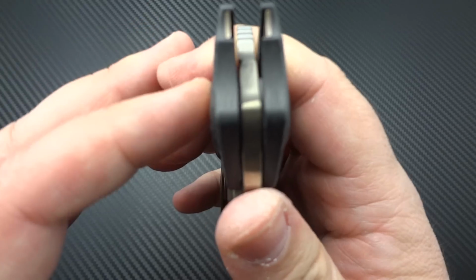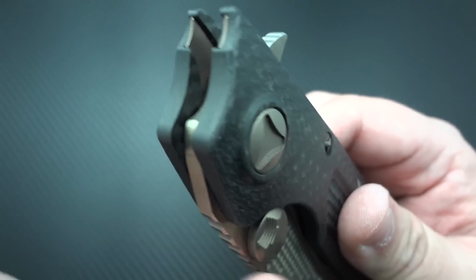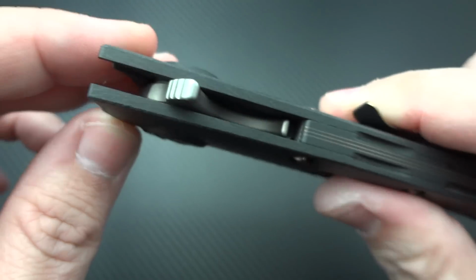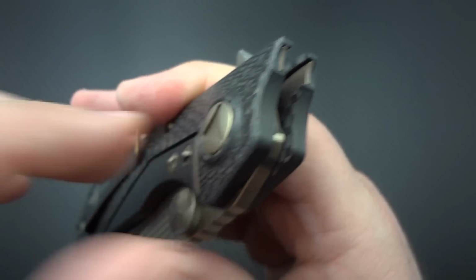Marfione is using Microtech's proprietary bearing system inside. You'll see also the bronzed titanium stops that are built into the frame so that your blade stop isn't just slamming into carbon fiber. It is actually hitting a much harder surface there. And those are built down, inside, and around the pivot so that it's all fully supported.